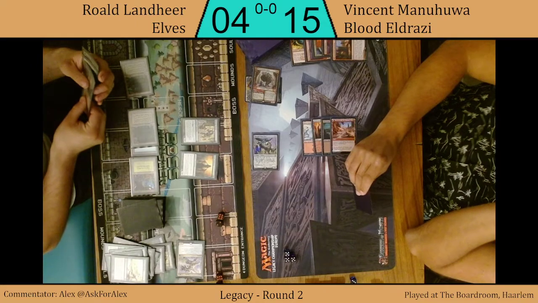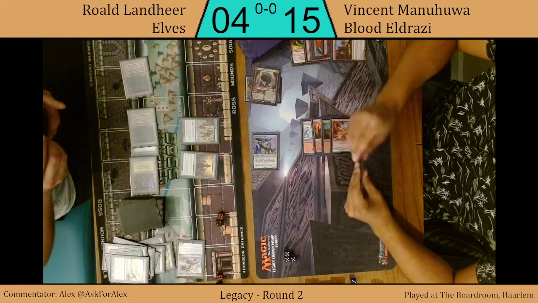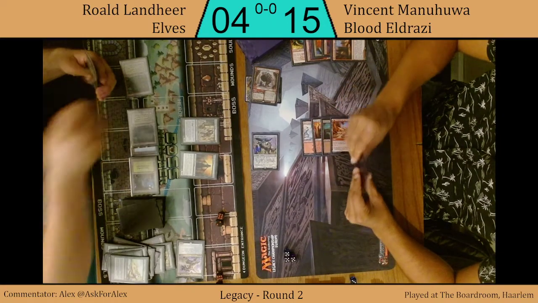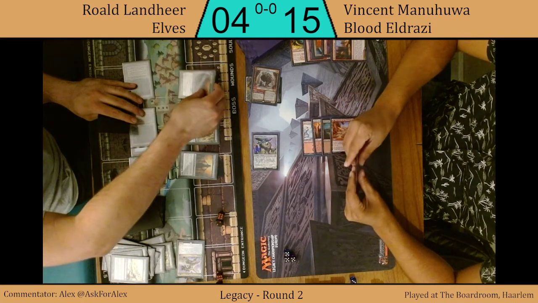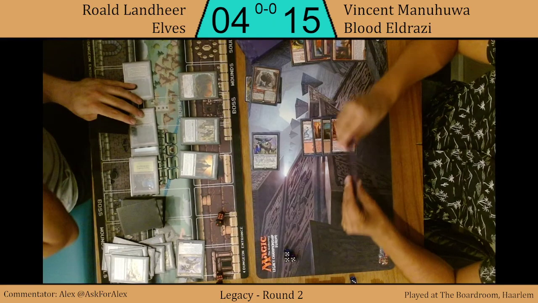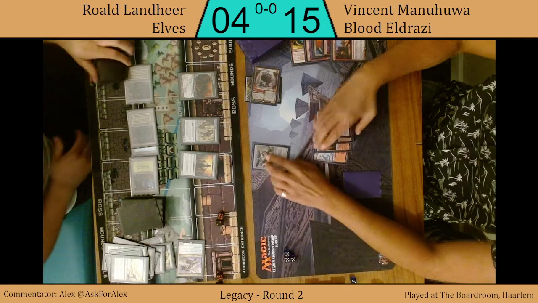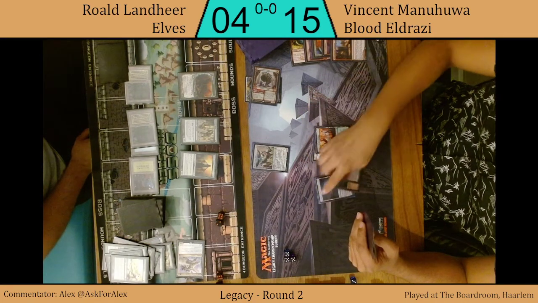Heritage Druid. Maybe something else. Lands, Nettle Sentinel. I don't know. Dryad Arbor. No, that's it. Not gonna do it. Although he does have some blockers, so. But with him at 4 life, if I'm not mistaken.